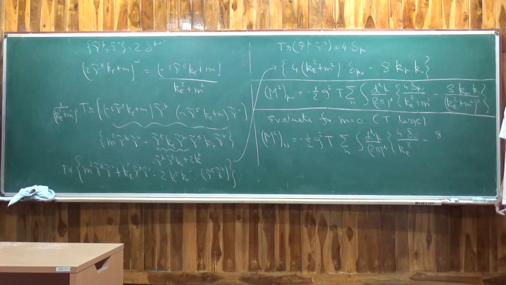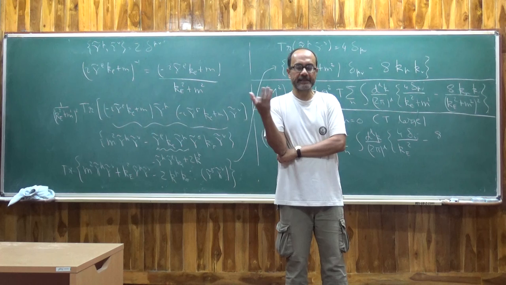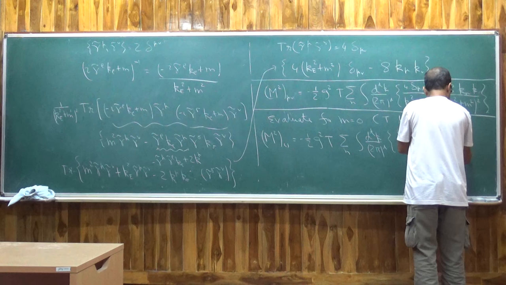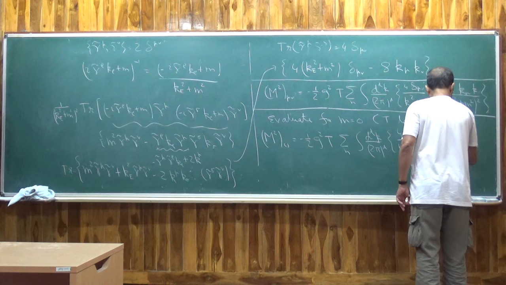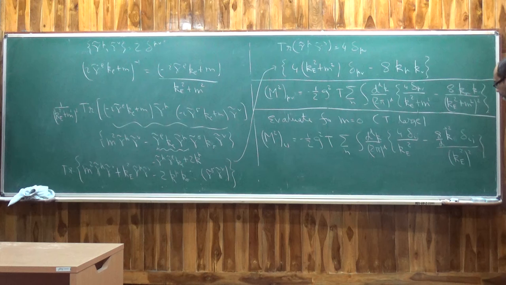Is that ki kj again, by this symmetry, it will vanish unless i is equal to j. And it doesn't depend on the value of i. If i is equal to j, it takes the same value, so you can take the average: sum over all possible i's and divide by d. So this is given by minus 8 over d, k square delta ij over k square. Is this clear? All I am saying is that the ki kj integral is just 1 over d times k square times delta ij.